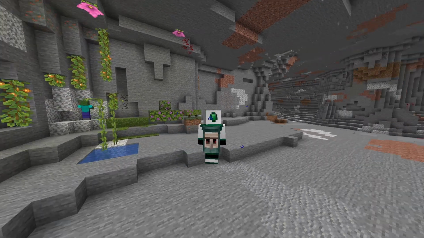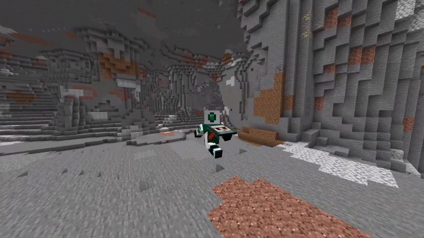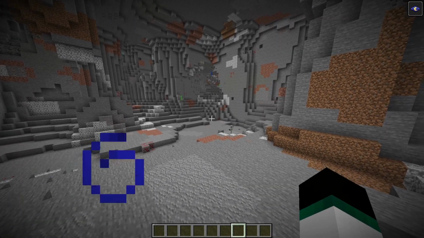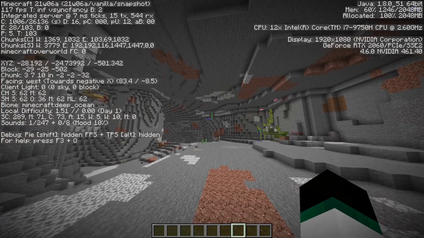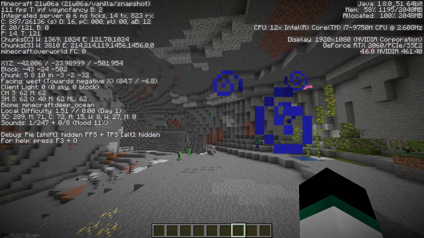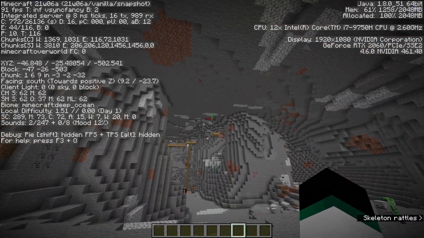So now that we've discussed all the features, I think, in the Lush Caves biomes snapshot, we're going to move on to the new cave generation. This is the really exciting stuff, because this adds a game-changing feature to Minecraft, and the game-changing feature is basically that the world is bigger. The height limit was increased from 254 blocks to, I believe, 384.